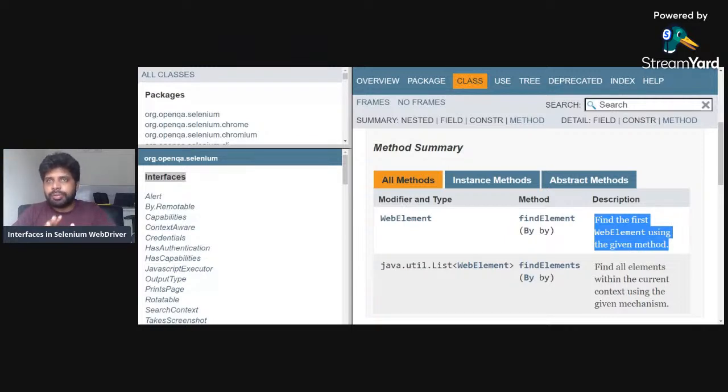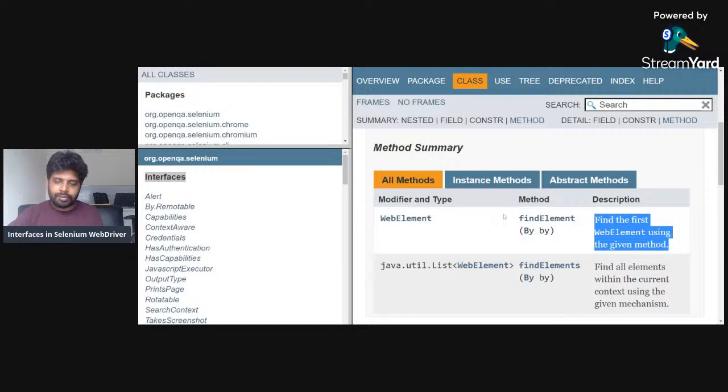If it does not find any element, it throws an element not found exception. We'll go into this deeper at a later point.